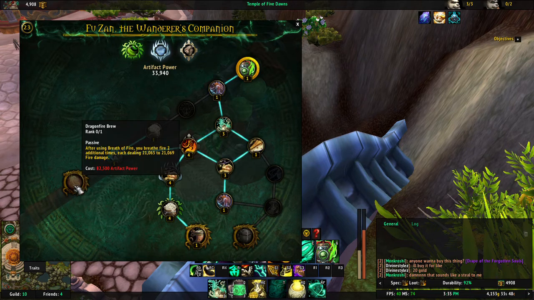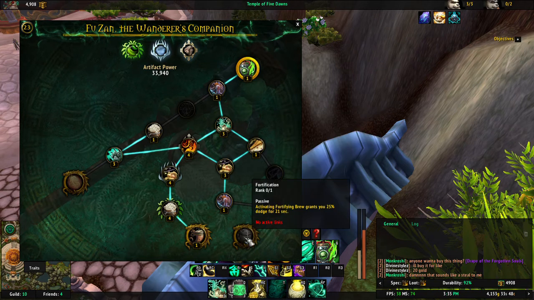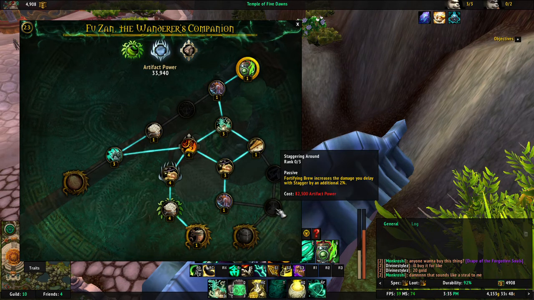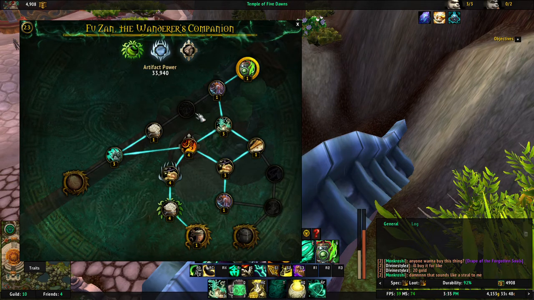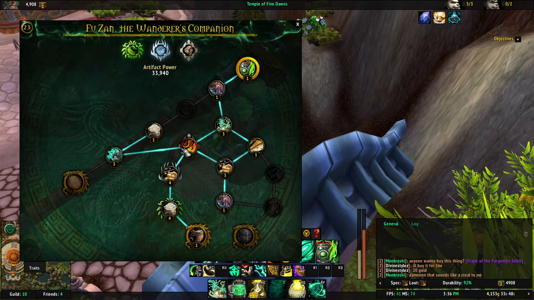And then once you get that, I would work my way on finishing this trait up here to get to this golden trait. So just kind of get swift as a coursing river and staggering around. And then from that you can get gifted student, and you can just work on filling up your traits. So that's really good. When you have a good artifact knowledge, it really helps you get artifact power for your off spec.